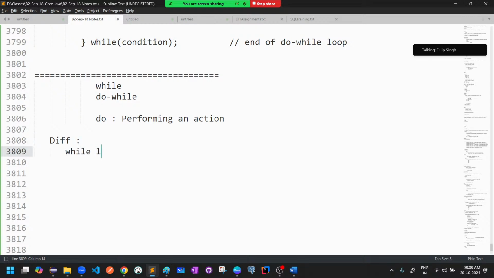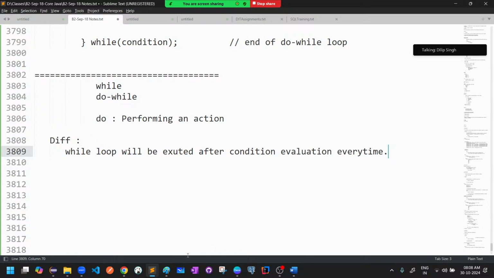While loop will be executed after condition evaluation every time. Yes, obviously true, right? So while loop will be executed after condition evaluation every time.